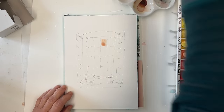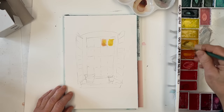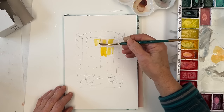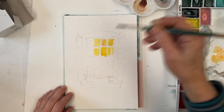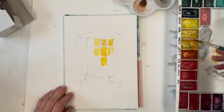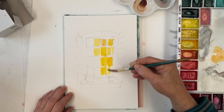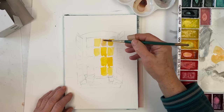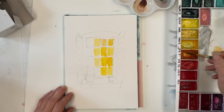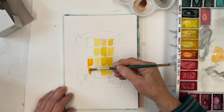I'm excited to come in with the paint. I just picked up a little bit of pre-mixed paint that was in my palette to get the tones started, and now I'm adding fresh colour from the selection I have here. I'm using Kuretake paint, but it doesn't matter what you use — I use it because it's handy and I don't have to keep getting out more paint. It's absolutely identical in the way it works. Some people say it's opaque, but it isn't — unless you use it really thickly, it's just as transparent as any other paint. You'll see that when I put in several layers of yellow in these little squares, and the colour underneath shines through the colour on top, which is what you want. You can get that transparent characteristic just as easily with Kuretake as anything else.